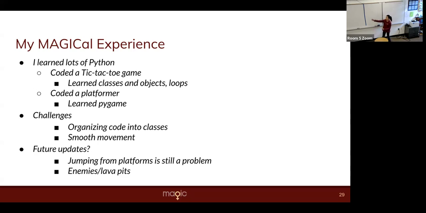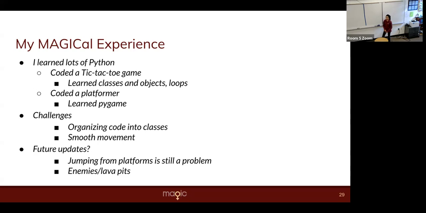So going back to the top, I coded a tic-tac-toe game, and I used Python, so I learned classes, objects, loops, functions, parameters, and all that Python stuff. And then I coded the platformer and learned Pygame.